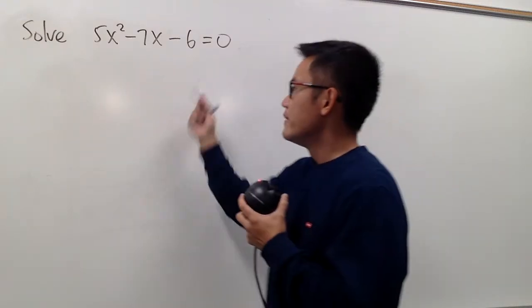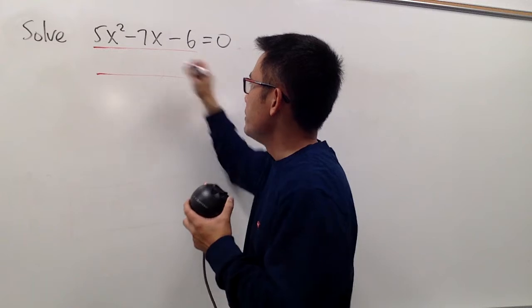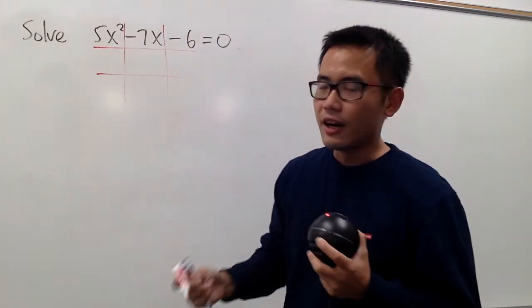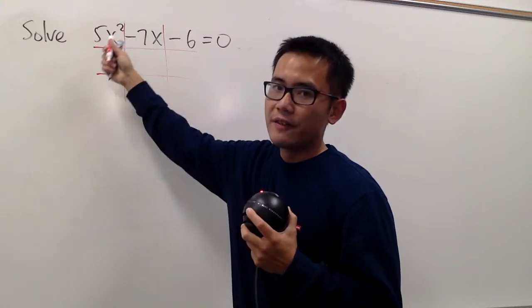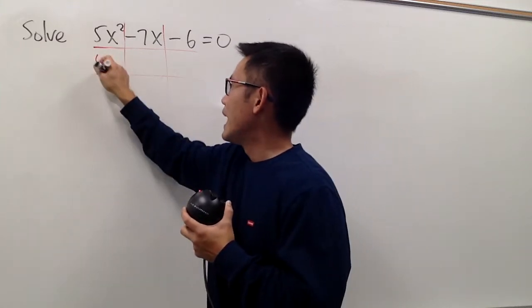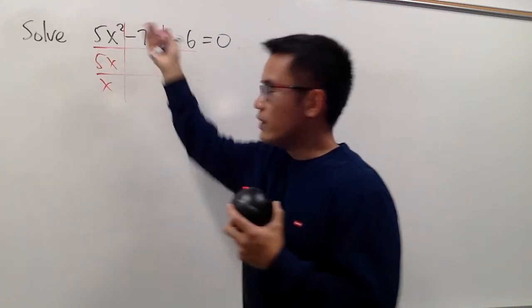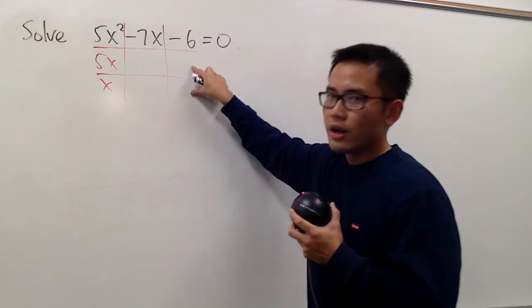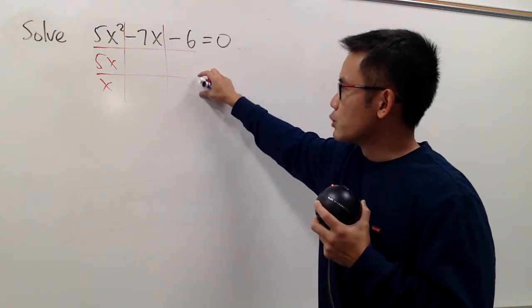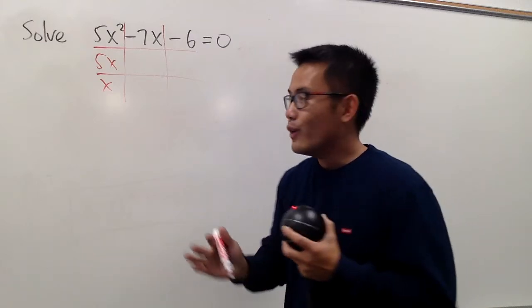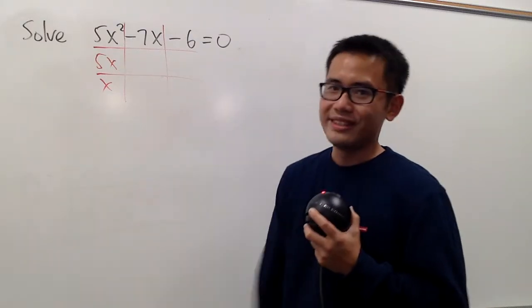We can just go ahead and factor this with the tic-tac-toe method because it has 3 terms. So, we're going to ask ourselves, what times what will give us 5x squared? We won't have one choice, right? We know 5x times x will give us 5x squared. And now we have to figure out what times what will give us negative 6. And you also have to remember, we have to make sure everything works out correctly.